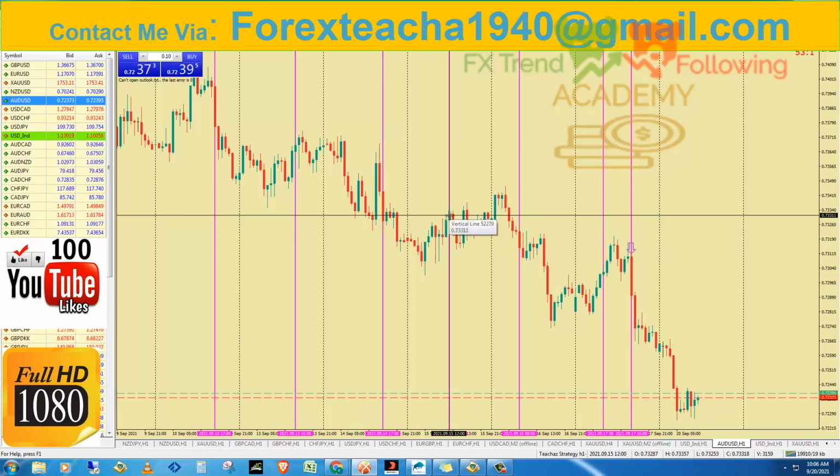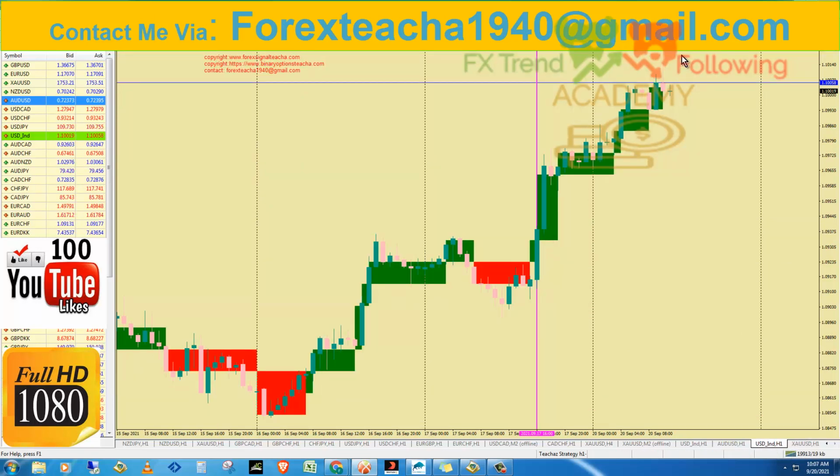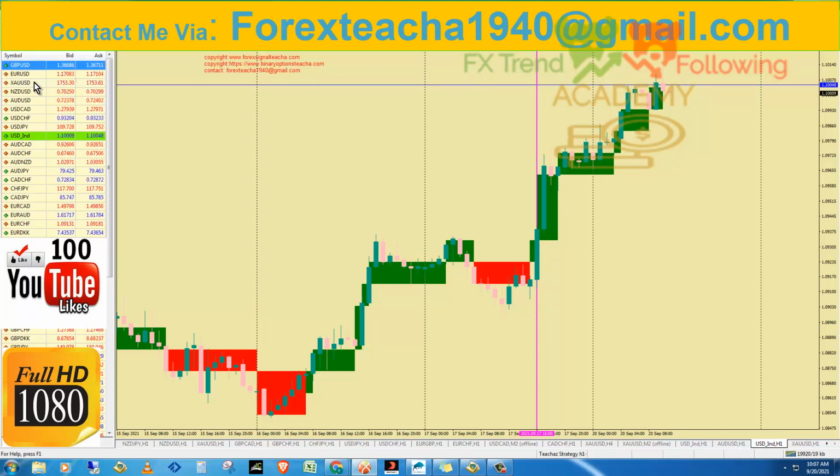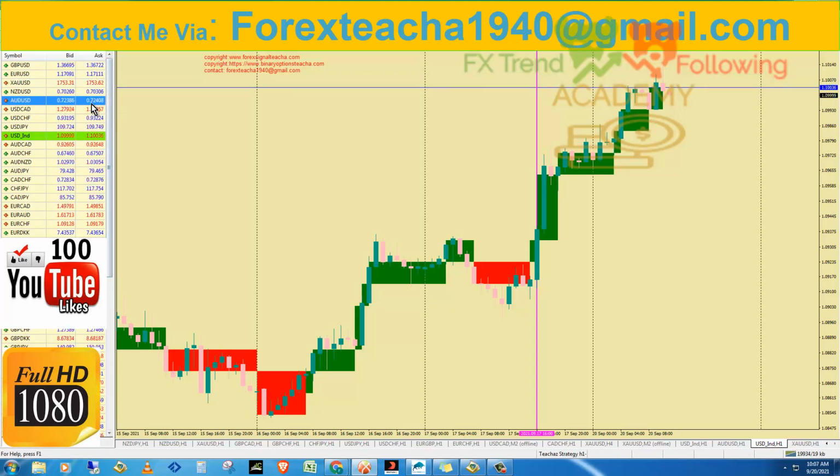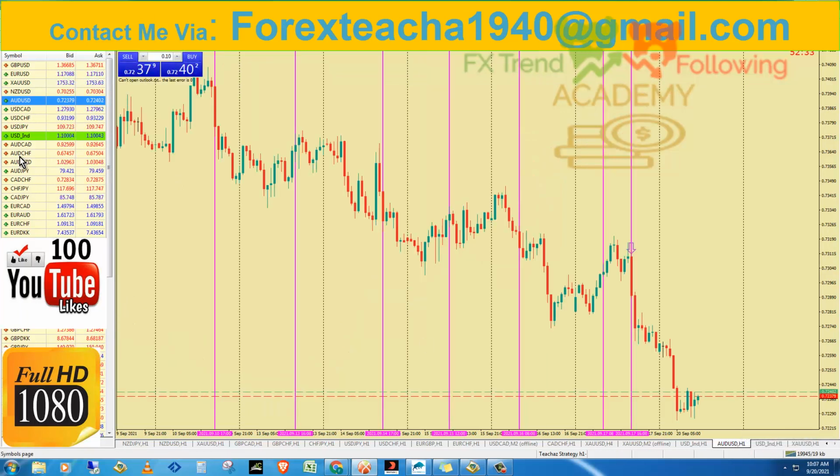different trades. Okay, like for example, whenever you get a signal, we know that this is a strong US dollar. All right, so it means we are going to try and short pound USD, short euro USD, short gold, short New Zealand USD, short Australian USD. And then we are also going to need to go to other pairs like USD CAD. All right, let me show you on USD CAD.